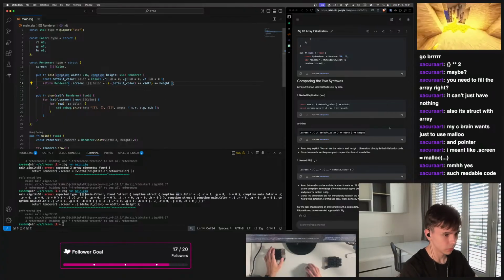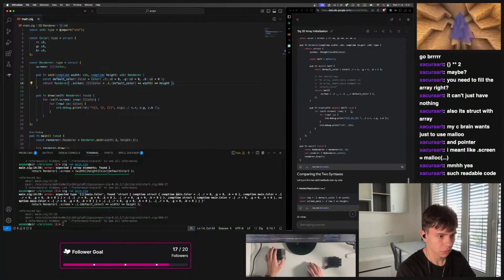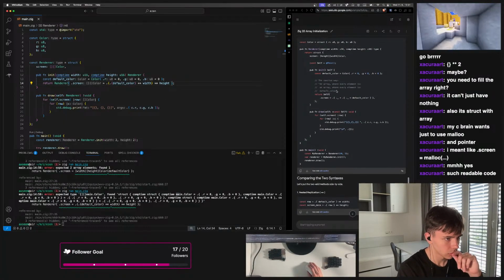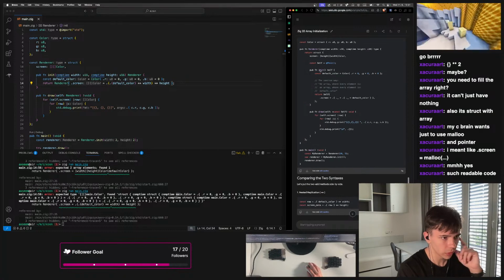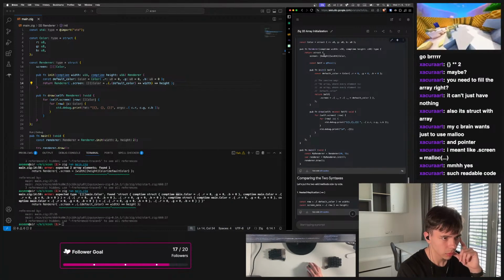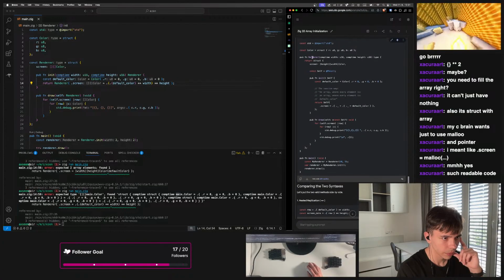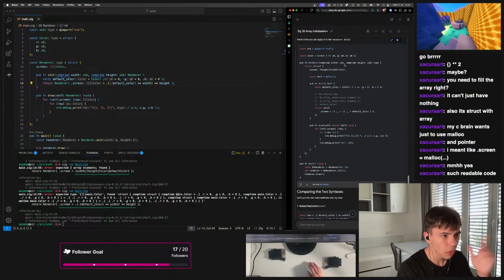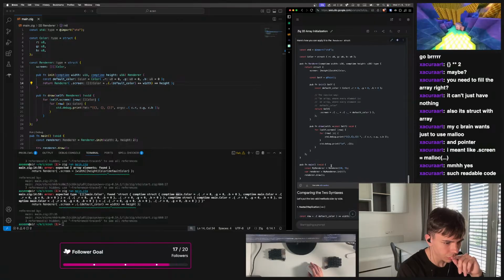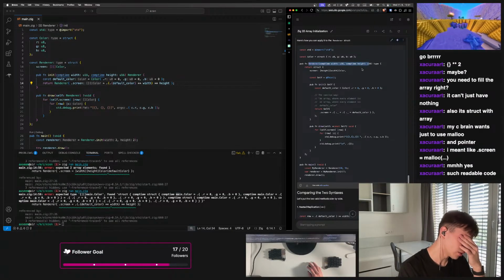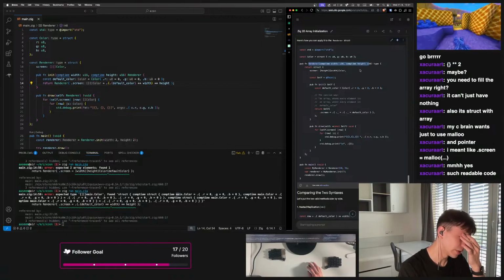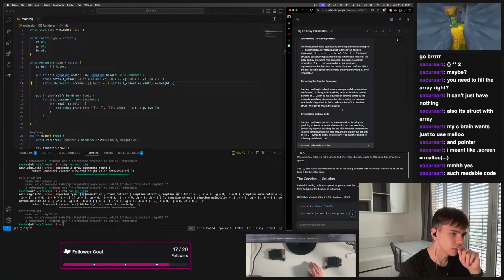Insane. Why are there no values in init? It's a function. What the hell is it doing? Oh, I see now. Yeah, I see now. Interesting.